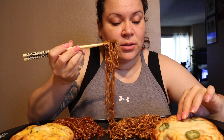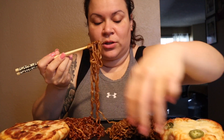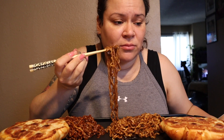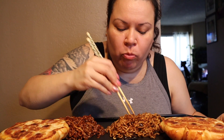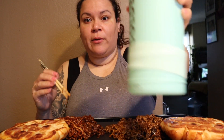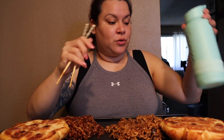I left the griddle on warm so it can heat up my bread. The top is still cool but the bottom is super warm — maybe I'll just flip it over for a few seconds to get that cheese warmed up. I don't even know if you're supposed to eat it warmed up, but I'm assuming so because it has hot dogs in there. The black bean noodles have a good flavor — maybe a little sweeter than I remembered. I'm definitely going to need cold water for this one.